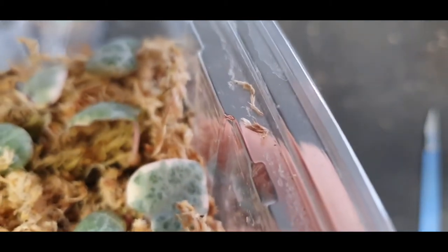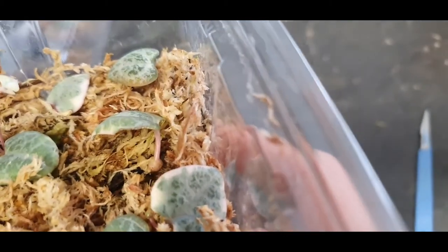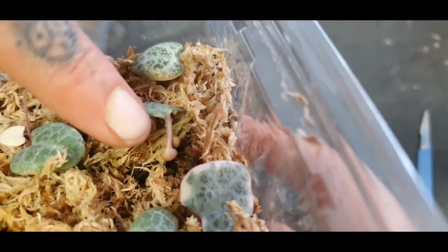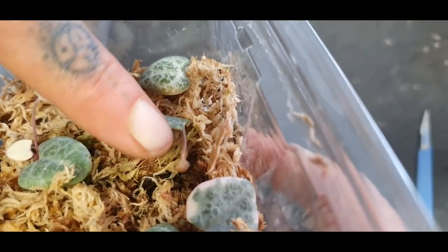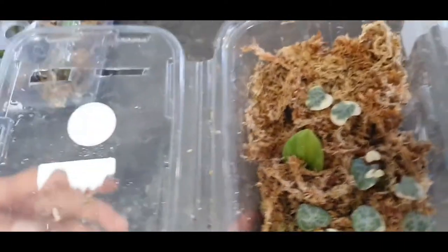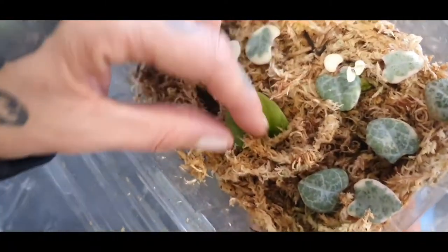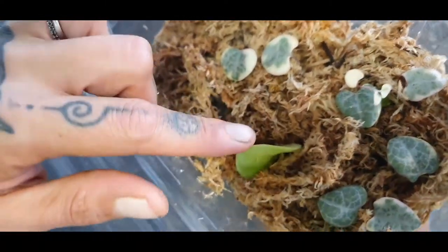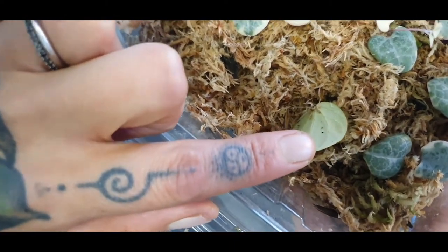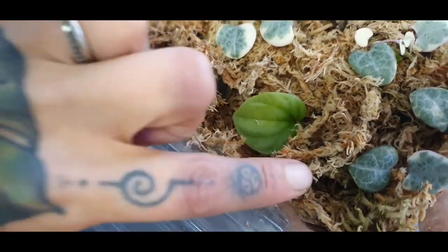Focus, please, camera, if you don't mind. There we go. So that bulb, check out that. And it's got a whole bunch of roots coming out of that bulb too. So that's really cool. So they're all doing well. I think this peperomia is just plodding along. Yep. So it's got a couple of roots developing. I'm not going to pull it all the way out because it's going to disturb it too much. So I'm just going to leave it tucked in there.